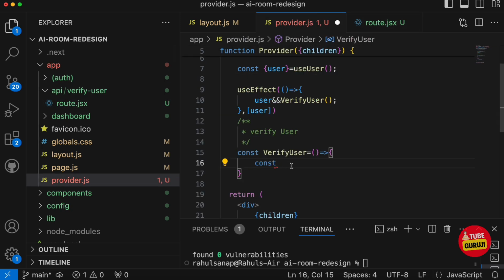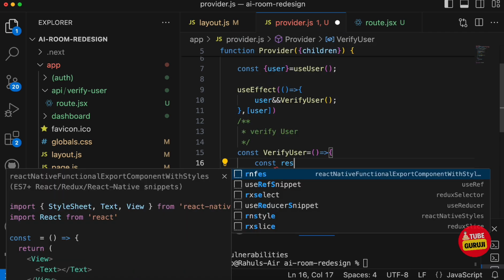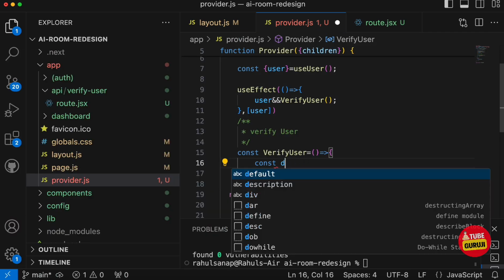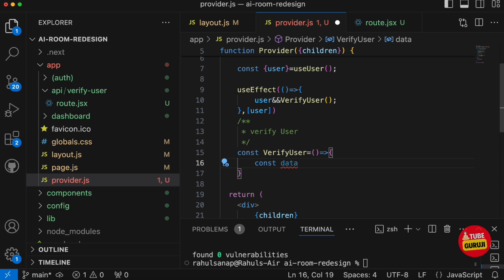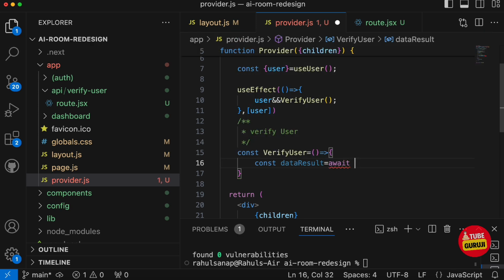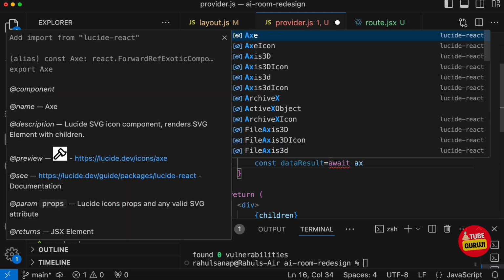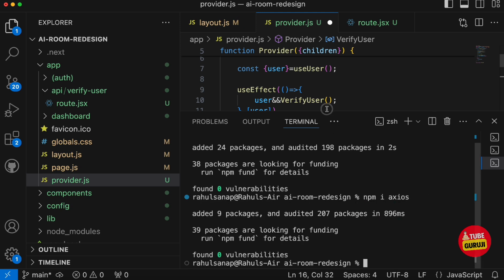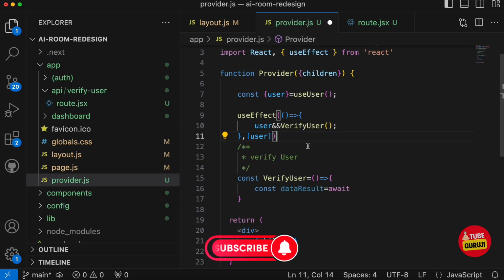Now if I go to this provider, let's make an API call to call this verify-user API. Over here you need to write const result is equal to await. To make an API call, we are going to use Axios, so make sure to import this Axios HTTP client, which helps us make HTTP API calls.